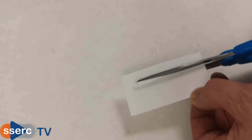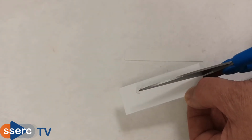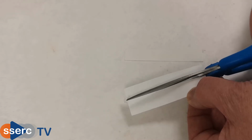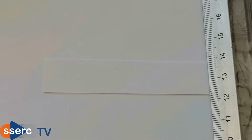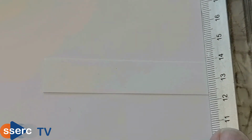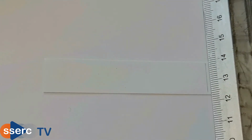Next, we prepare the TLC plate. These are quite expensive, so we're going to cut it so we only use a section. You may also need to make sure it is cut to the right length, though in our case it's fine. Once we have our pieces, we're going to take one and draw a pencil line about 1 centimetre from the bottom. This is the start point.